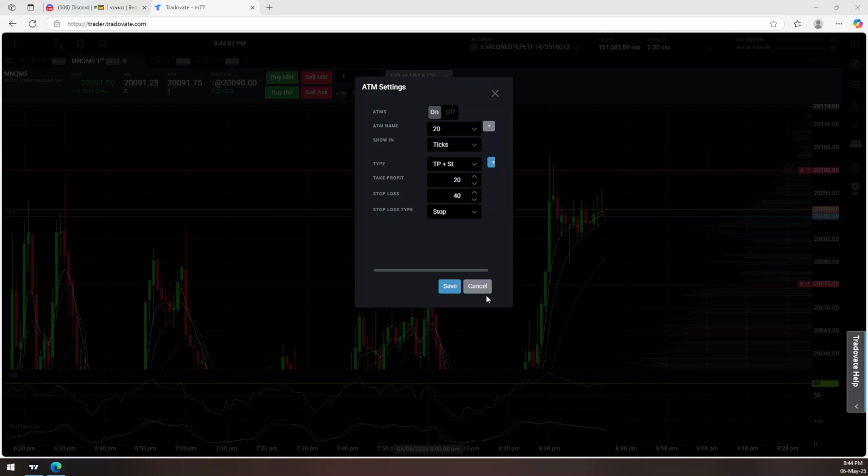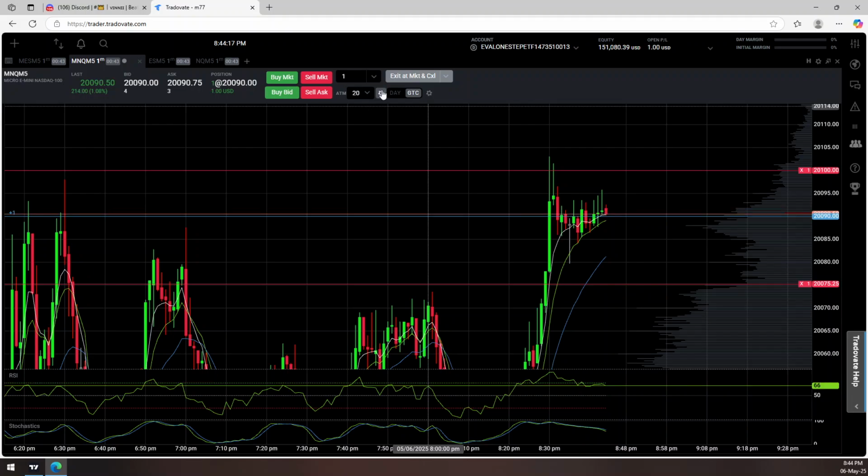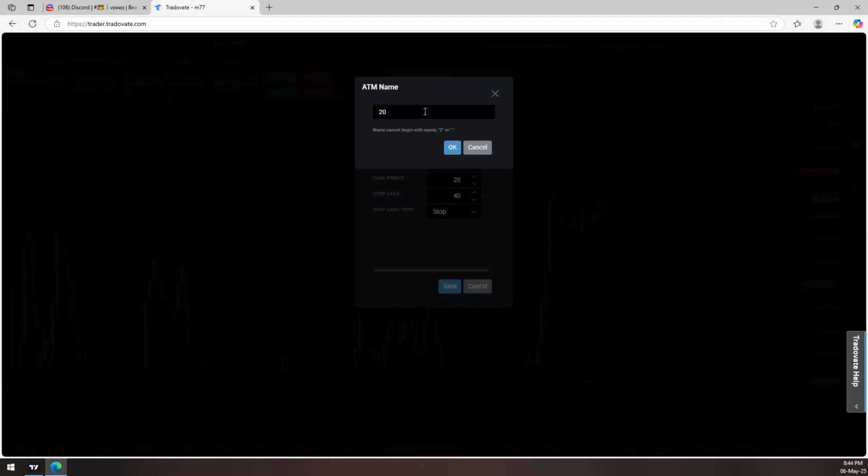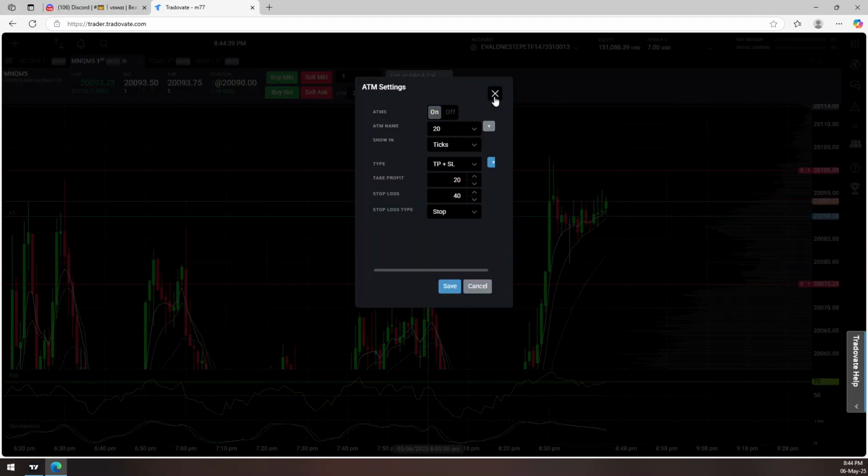So when you go in here, we should have taken profits on a 5 pointer here. Typically, if I was trading NQ, I would have taken it, but I said a long one. So typically what you do is you go over here, ATM. Click on that and it opens up. Then you click the plus to set a new ATM order. Then it will give you the option to name. If I wanted to create a new one, all I'll do is click, set a name, and go ahead.